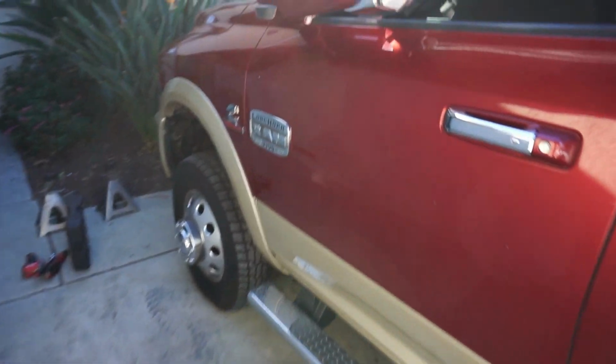So you might be asking, what's the update on the transmission stuff? Basically we have everything except the torque converter. I'm going to be ordering the torque converter from RevMax this coming week. Once we get the torque converter, we can drop this truck off and it can get rebuilt. I'm ready to get it built. I'm tired of not being able to drive the truck the way I want to.